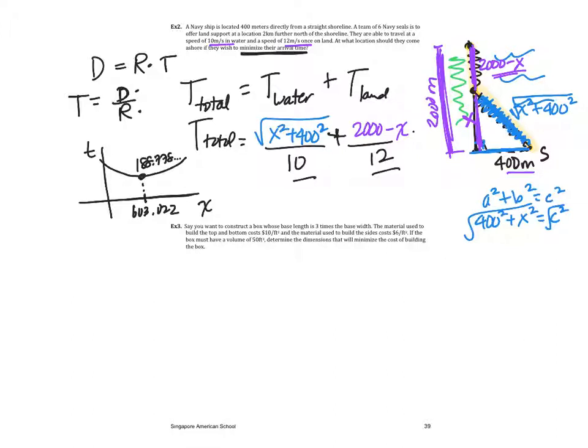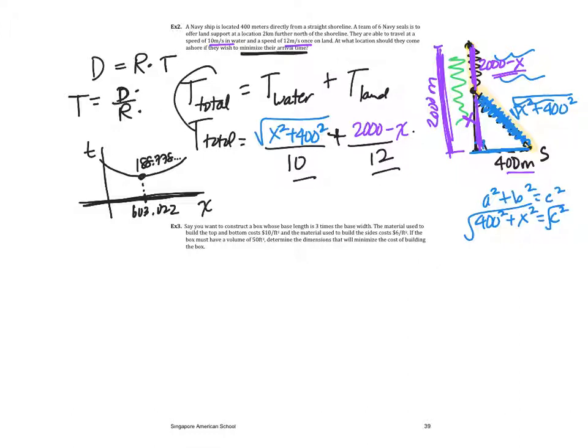So your x is representing your what? Well, that's your distance, right? So my x-axis is your distance, and my y-axis is my time, because that's what my y is. We're trying to minimize our y value, our time, so we should have a dip in our curve. And when will that occur?